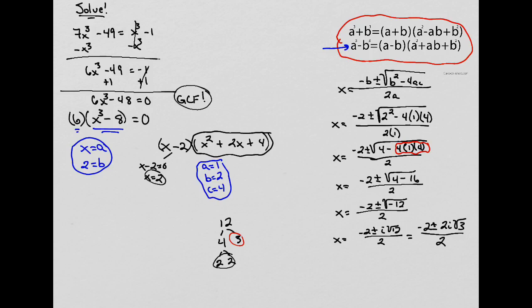And then the last step that I'm going to have here is to simplify. The terms in my expression, this negative 2 and this whole big expression, are all divisible by the 2 that's on the bottom. And so if I do that one step at a time, then I can simplify this all down. Negative 2 divided by 2 is going to be a negative 1. And then 2 times i times the square root of 3 divided by 2 is going to end up becoming just i square root of 3.